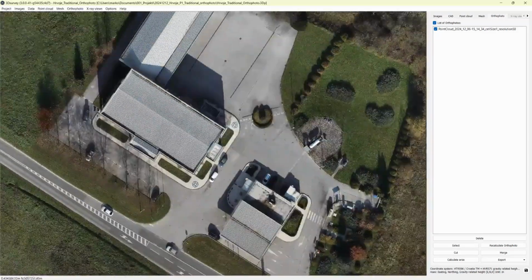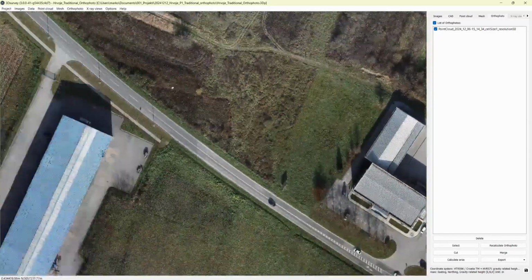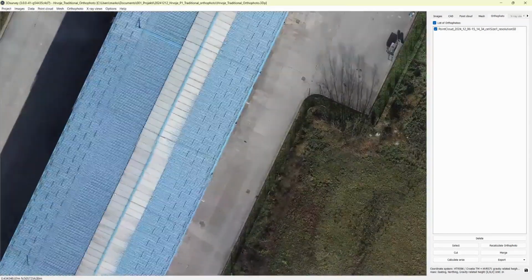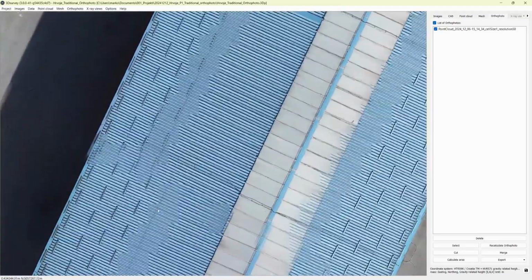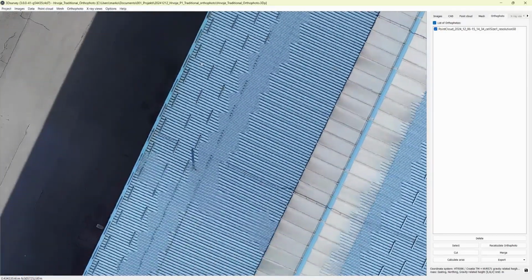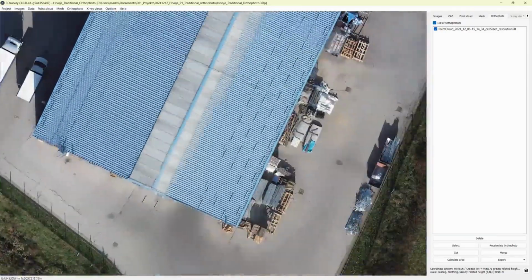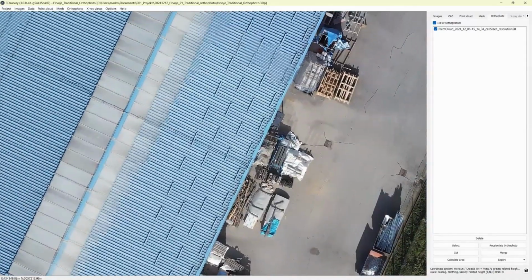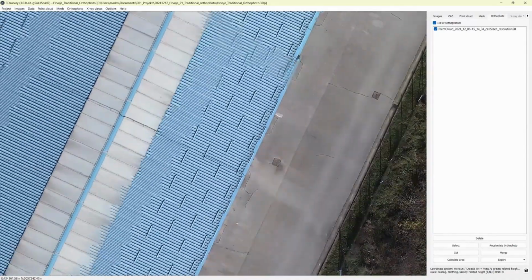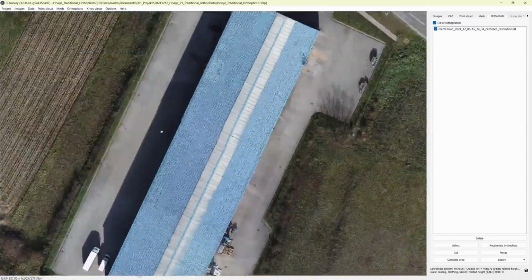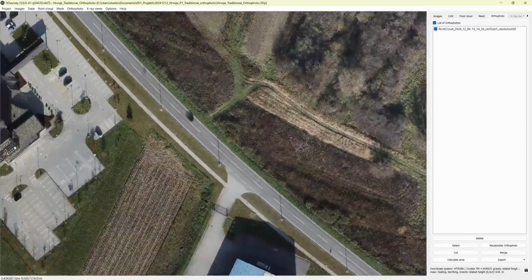Here we can see again some mistakes because of the high building, but we blend the orthophoto nicely together. Another hard detail, a big hole, but in this example it's actually better than I thought. This is mainly because we fly high enough in this case.